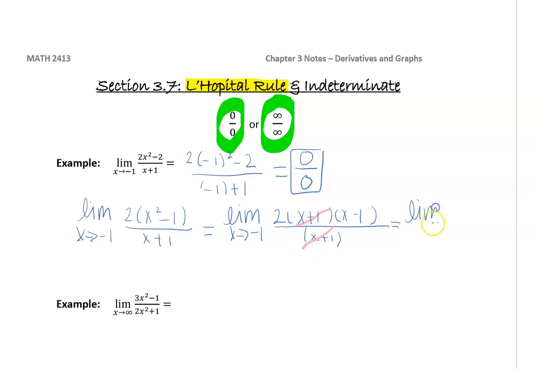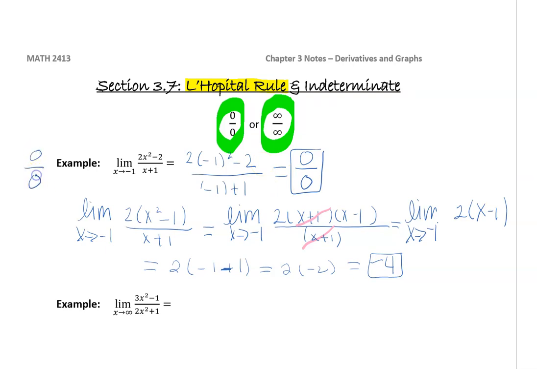I still have not taken the limit, so I'm going to say the limit as x approaches -1 of 2 times x minus 1. Now that I've done some algebra to reduce down this function, I can properly plug in and say, well, that's 2 times -1 plus 1, minus 1, which is equal to 2 times -2, which gives me a value of -4. So in this case, I had to do some algebra to get me going before I can apply my calculus of the limit. But again, it started with straight evaluate, see if you can work it, and if not, try something else. In this case, I had a factor. And this was an example of 0 over 0.